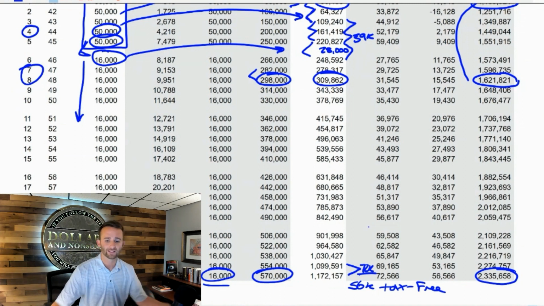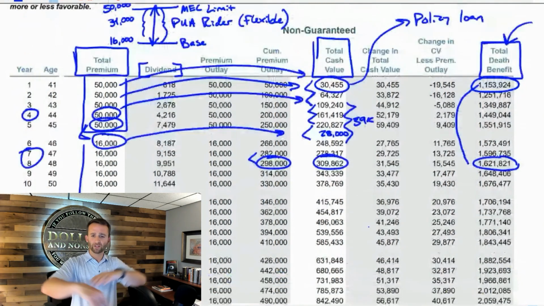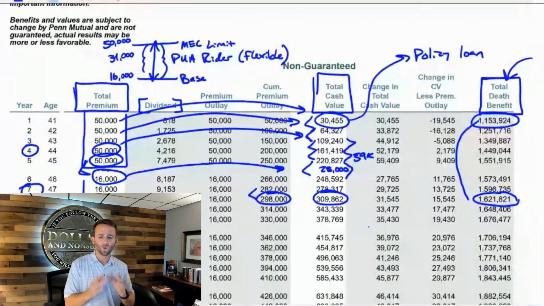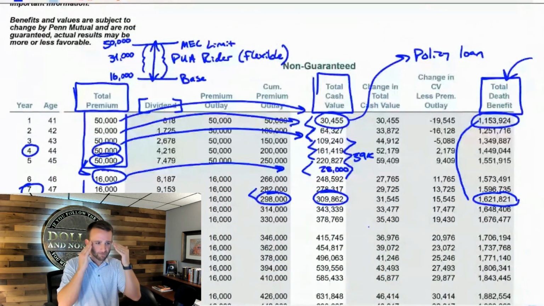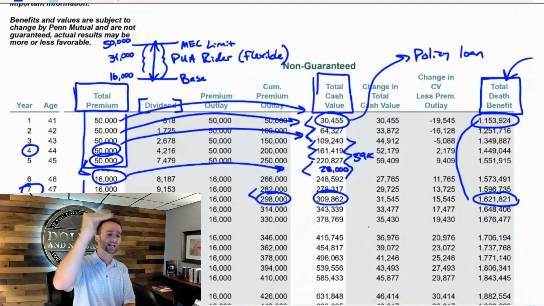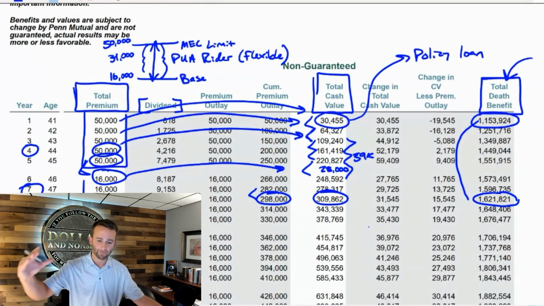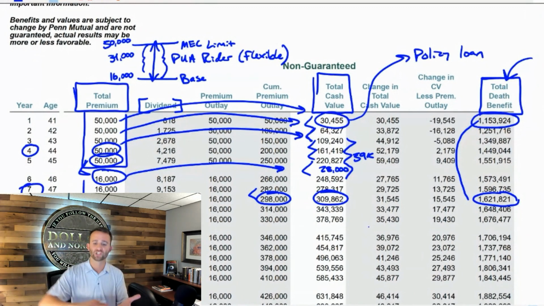This episode was mainly just to lift the curtain around illustrations and show what they do best. What they do best is they help you see the window happening in real life. They show the most I can contribute. Let's say we're maxing out at 50,000, but I also have the right to drop it to 16. I can fill that window. I can see it. I can make a mental note of what's actually happening. We can see that it takes time to capitalize the policy. So we see the typical trajectory of a normal policy and what real expectations to have inside the policy.